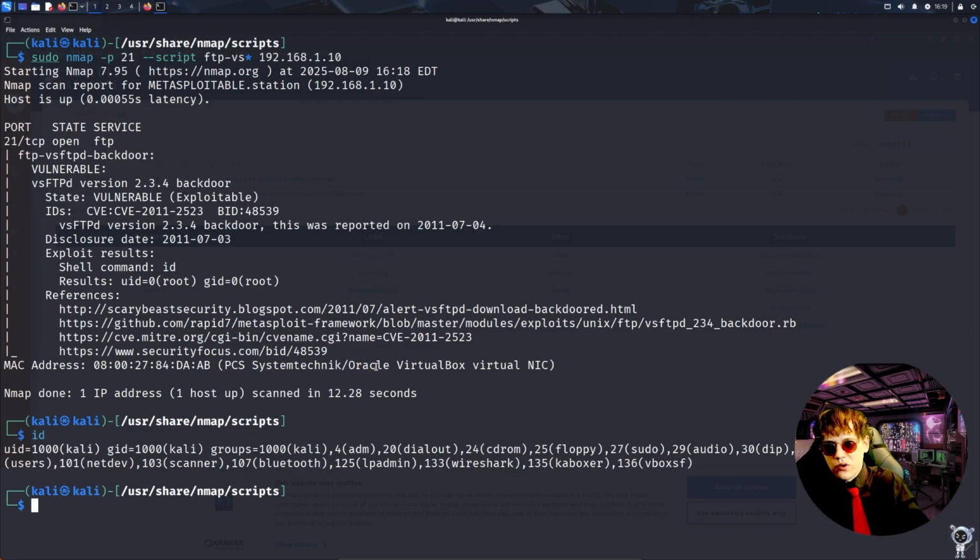This is remote command execution. In bug bounty programs, this means money, okay? Lots of money. And the result is uid root and gid root. So it's root. Couldn't be worse than this. Total, complete control over the machine.